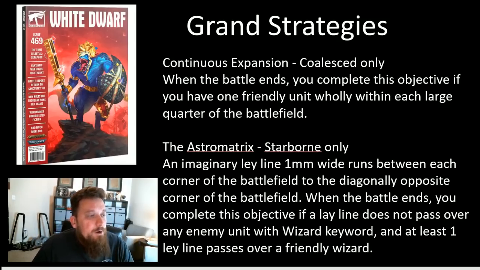So the first one is Coalesced only. It's Continuous Expansion. When the battle ends, you complete this objective if you have one friendly unit wholly within each large quarter of the battlefield. What? No. I'm not going to take this, because this requires me to have 4 units alive at the end of the game and in a very specific place.